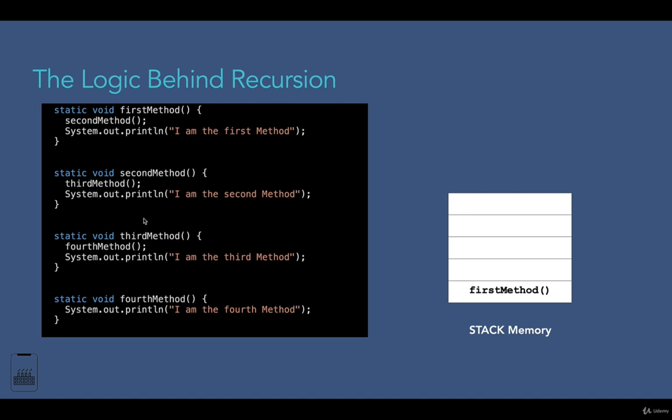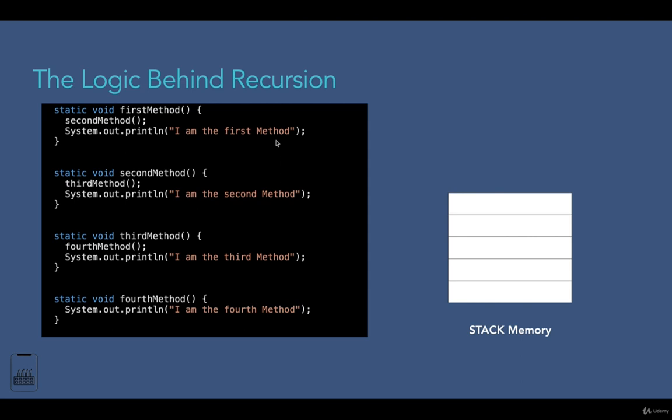Now the system again refers to the stack memory and calls the first method, and executes the print statements after the first method over here, which says that I am the first method. So with this, all methods' execution is complete. Now it is clear how method execution is managed in stack memory.